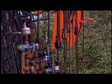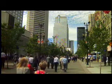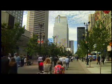As the oil capital of Canada and headquarters to major national and international energy companies, Calgary has become a vibrant metropolis. Many business people choose the convenience of walking or biking to work instead of the long commute to and from the suburbs. Having people living in the downtown is absolutely essential to provide a vibrant city.